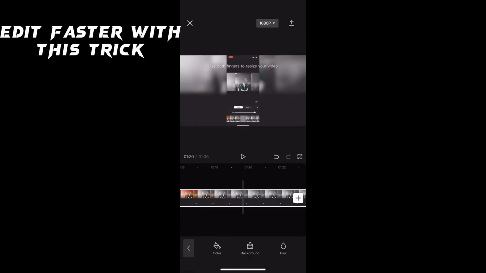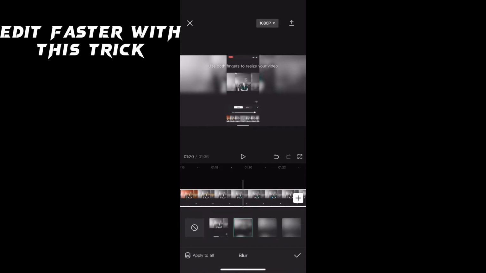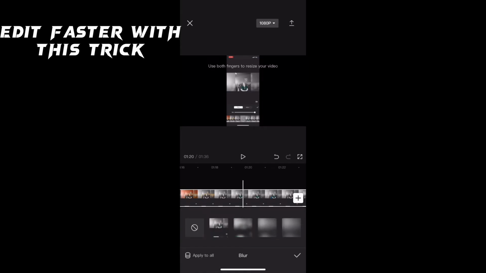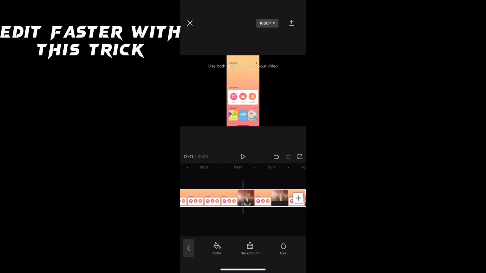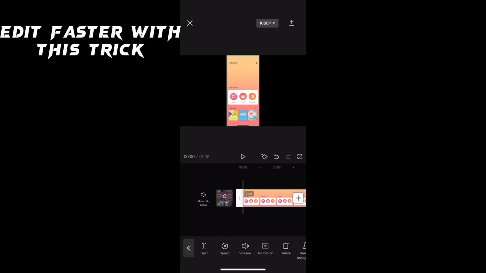I'm going to move into CapCut and place the screen recording that I just took into a CapCut project. I'll format the video and remove the background blur. Once you've got your screen recording that you've taken inside a CapCut project, scrub back to the beginning of the video, select the clip, and then swipe over and tap on copy to make a copy of the clip. This will be your overlay clip, which I'm going to crop. Once the clip has been copied, it will appear.